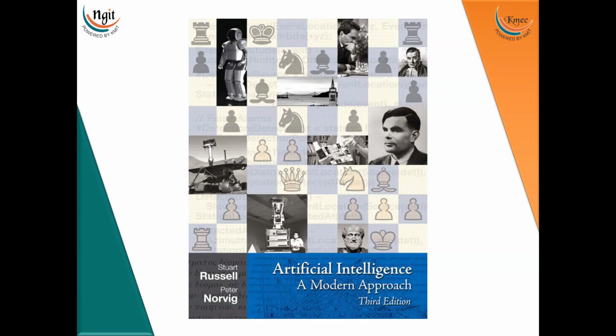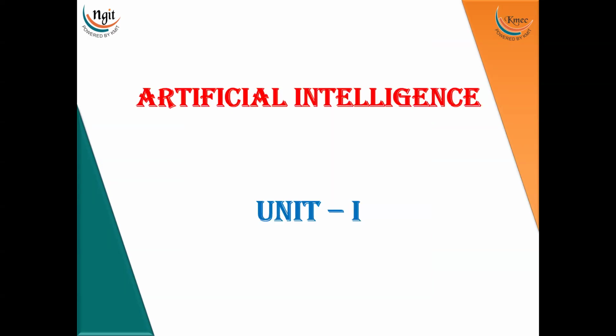Coming to unit one, we have four parts. The first part consists of an introduction to AI, the foundations of AI, and the history of AI. The second part consists of different problems, how we are going to deal with them in AI, and for those problems, the third part covers the different search algorithms. In search algorithms, we have two kinds, informed and uninformed search algorithms.